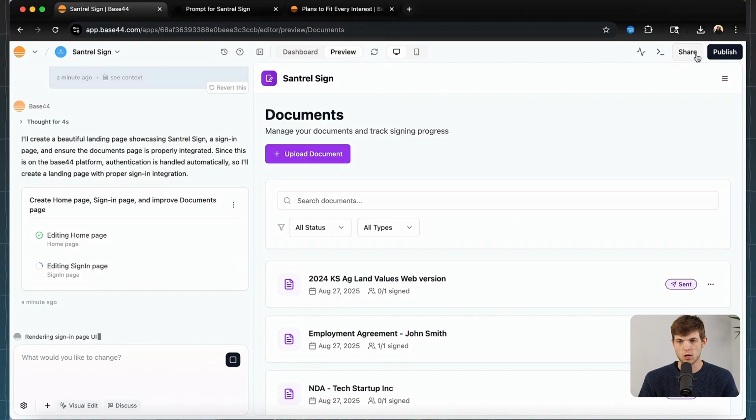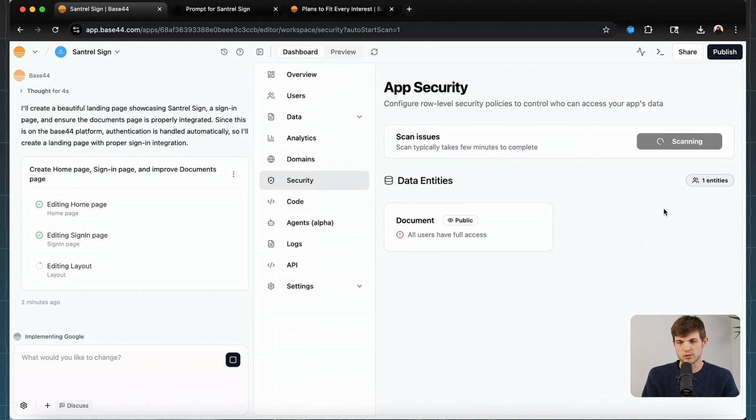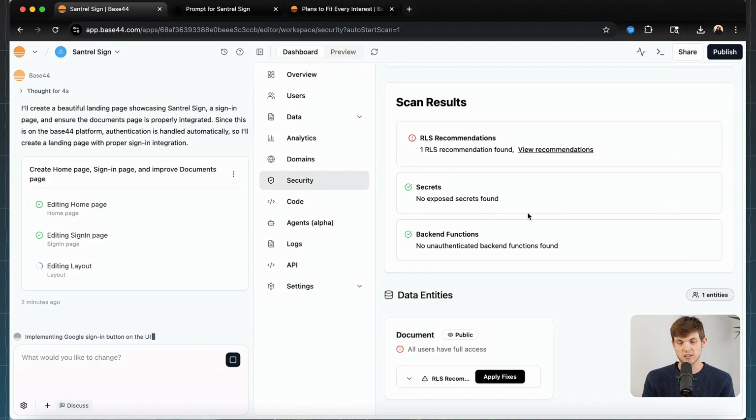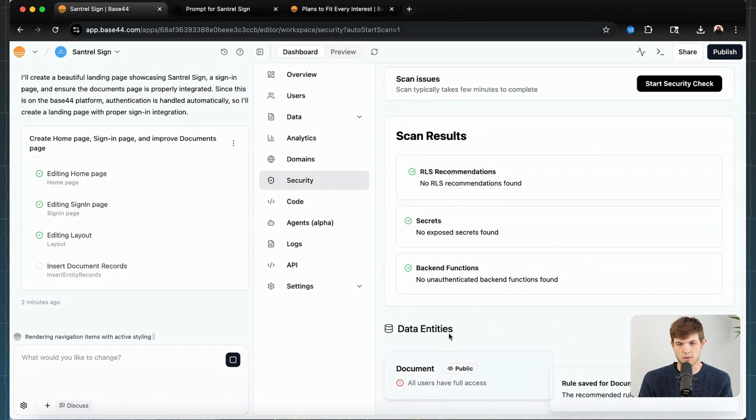I also want to show you how to publish this and get it live. And so if you go to the upper right corner, we can click on publish. And then what I would recommend doing is a security scan as well. So we can have this scan for security, make sure that all of our bases are covered, because I've seen people launch apps and then they'll get hacked instantly, or they'll have data leaks because it's not bulletproof. So you want to make sure that you have your security and you take it very seriously. Luckily, Base44 will help you with that, and they'll find those potential security issues there. And so we can apply fixes there to make sure that all users don't have full access, because that could be a bit of a problem.